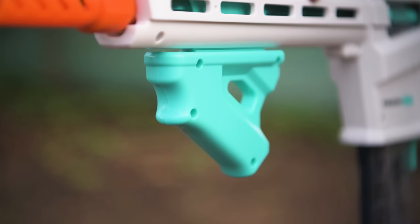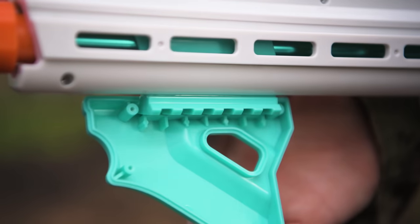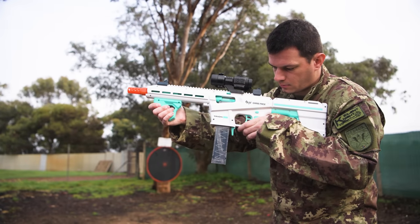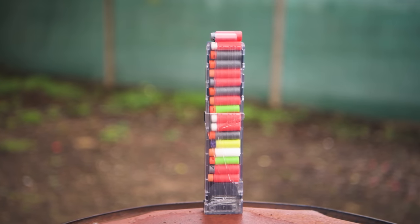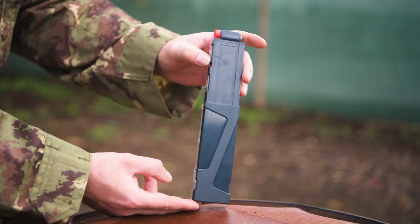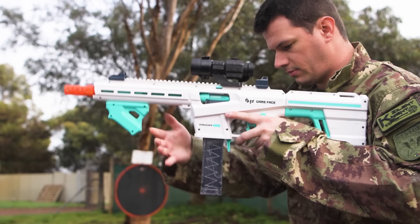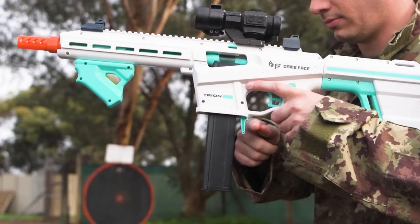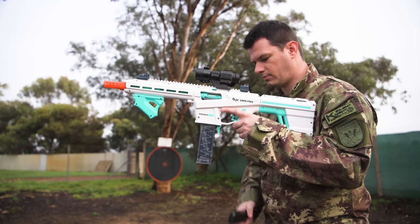The included angled foregrip can be removed by undoing its four screws, and underneath you'll find a short segment of Picatinny rail where you could add your own grip. Another nice change over the Cedar or Game Face Prime is that they've scrapped the Katana magazine, instead giving this blaster a Worker Talon compatible magwell. The Trion also comes with a unique magazine of its own with a transparent left side and opaque right side — a cool idea for right-handed users to keep tabs on remaining ammo while opponents to the right can't see it. This magazine also works in other Talon compatible blasters. I did find that the Trion's own mags gravity drop free with the breach closed, but actual Worker Talons still require a light pull to remove. So if you want to do tactical mag drops, you might want to use the Trion's mags instead of actual Talons.